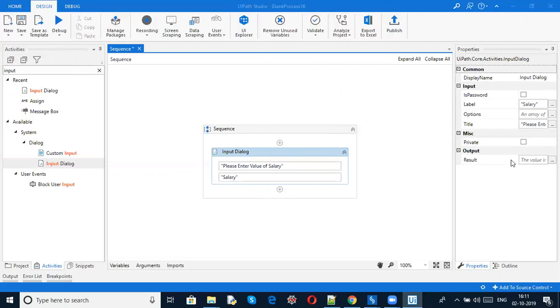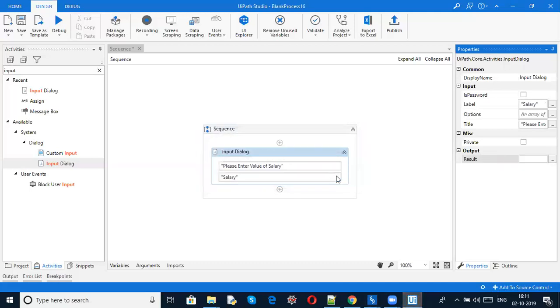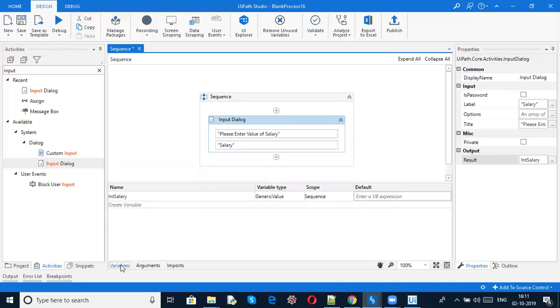In output field, create variable by pressing Ctrl K and give variable name as in salary. Now go to variable pane. In bottom of your work area, you can see here, new variable in salary is created. We need to change its data type to int32.